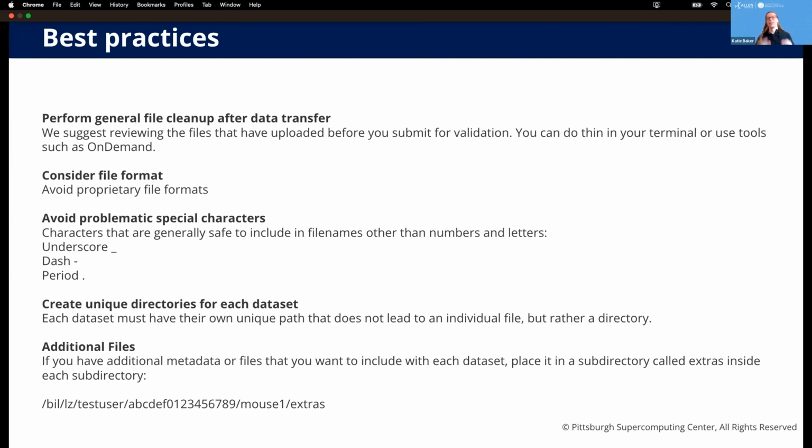Why is that? So the reason is because whenever we think about the reuse of the data, you want to be able to specify what data was actually used and cite that.